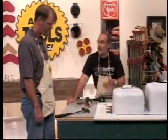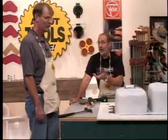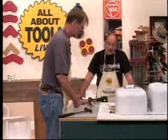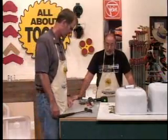But you wouldn't use something like this to install, say, a cast iron sink. Some people might try, but it's not going to work. If you use that with cast iron, this is what's going to happen right there. You may not pull this off, but the bolt's just not. It's just too much weight. The fastener's not designed to bear that kind of load.